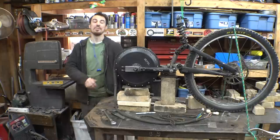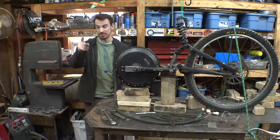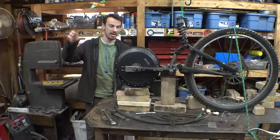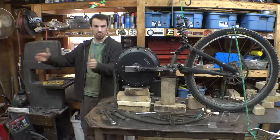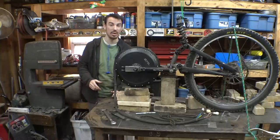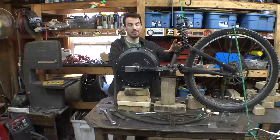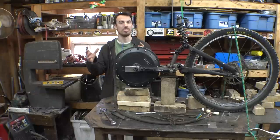So now, the next thing is let's start working on figuring out where the front tire is going to go. Let's take the front tire and front forks off the mountain bike frame, kind of place them here, figure out where it needs to go, figure out the angle that the front forks need to be, as well as mainly we have to figure out how we're going to connect the front forks to the frame while making it to where we have a place to put the battery.